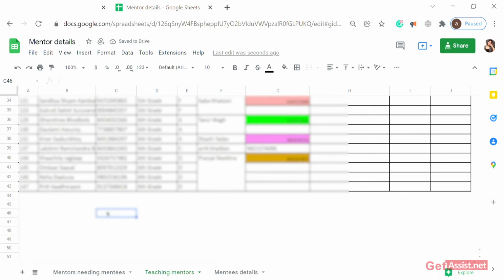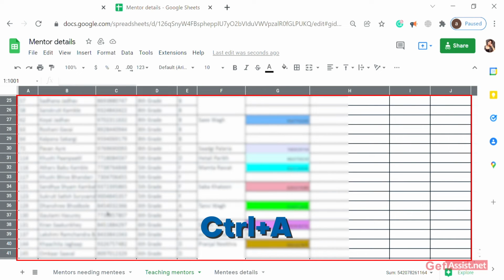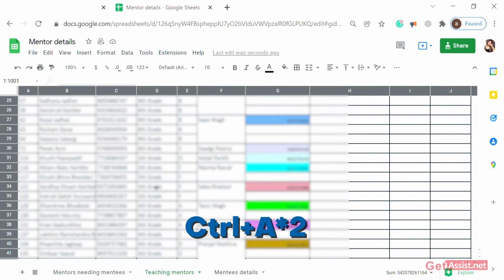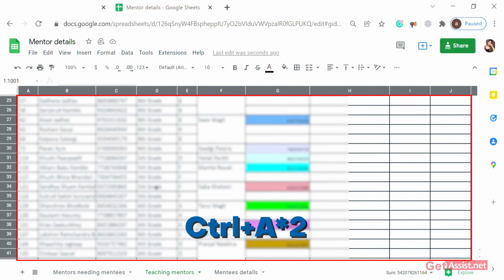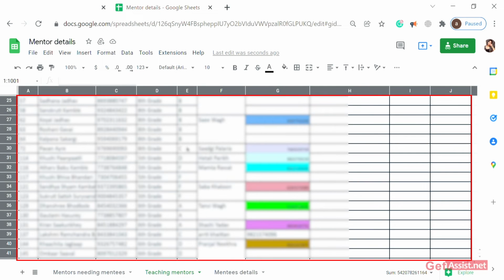So these are some other mini shortcuts. Moving on from these shortcuts, when you click on Control plus A, you know that all the data will be selected. But if, for example, any of the data is not in the table, that data won't be selected. So for that, you have to click on Control plus A 2 times so that all the data, including the data outside the table, is also selected.